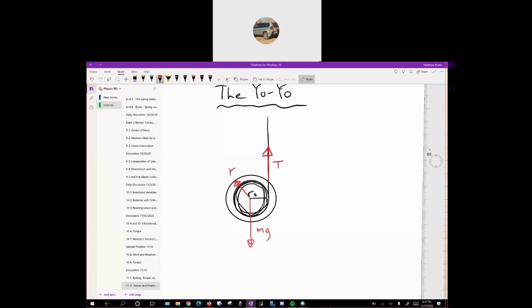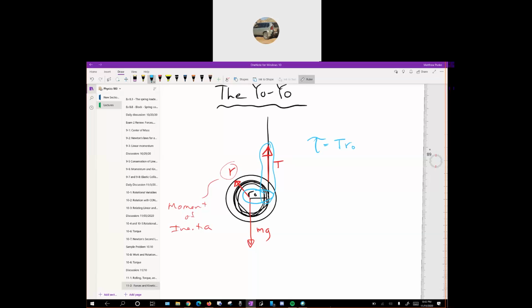Notice in this problem, they'll probably give you that outer radius right here, r, but that's used for calculating the moment of inertia, I. The inner radius is the one which is actually providing the torque, right? We have a force right here acting at some perpendicular distance, so there's a torque. That torque is going to be equal to that tension times r naught.